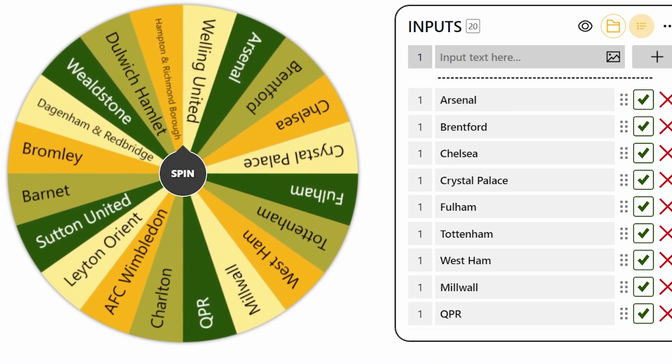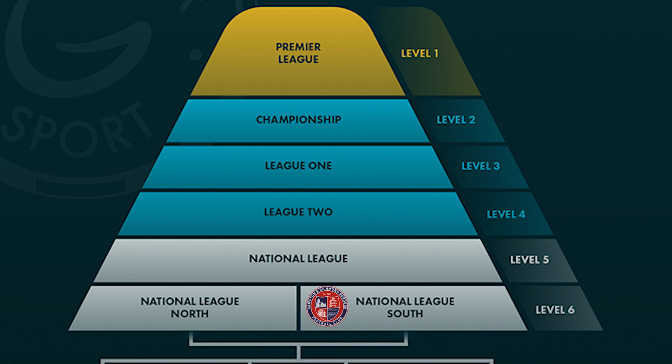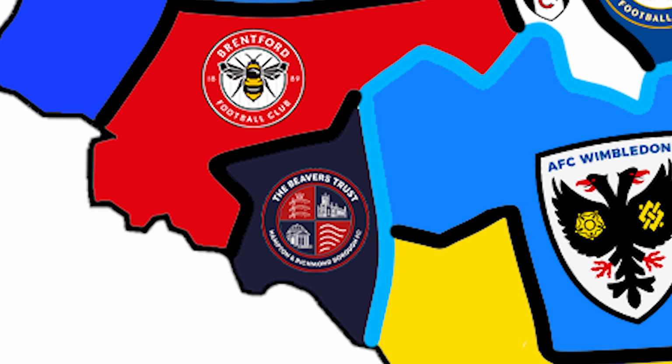The first club picked was Hampton and Richmond Borough, who play in the 6th tier of the English pyramid. They're heading basically north, where they have to play Brentford. It's not looking good, bruv.